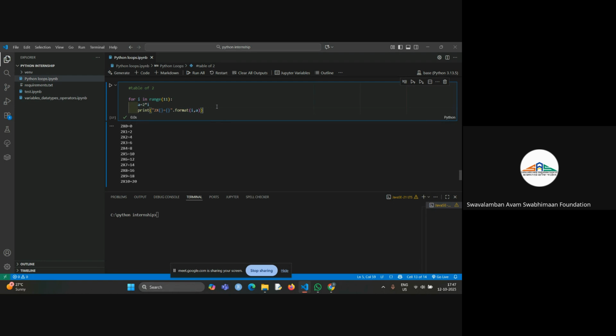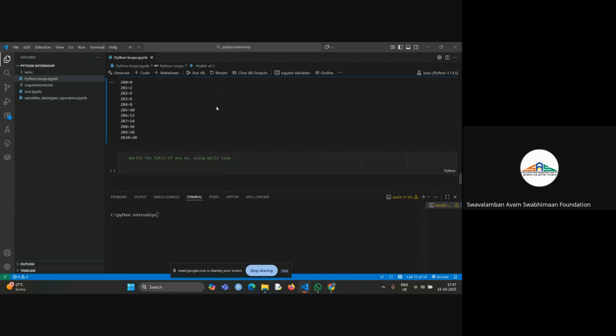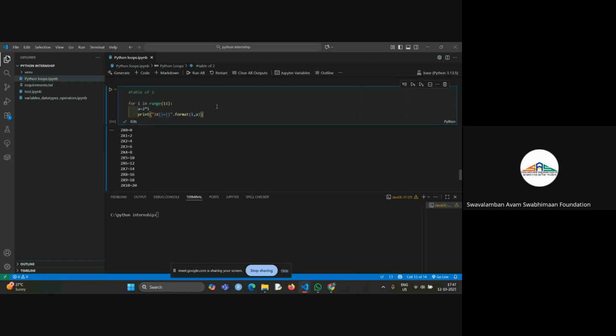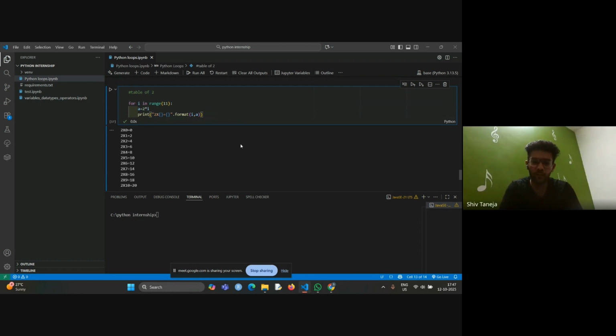Try with the for loop, try with the while loop, all these things. When you get a good hold of for and while, this is the strongest thing you can have in programming, because the logic and algorithms are all based on these loops and conditional statements. If you have any doubt right now or in the future, you can contact me. You have my number.